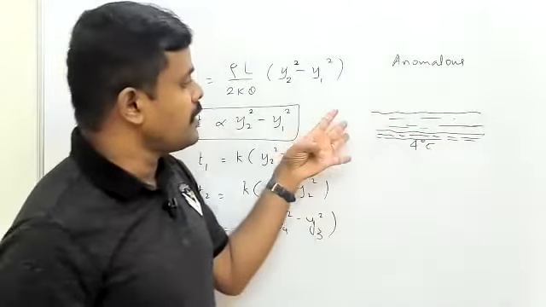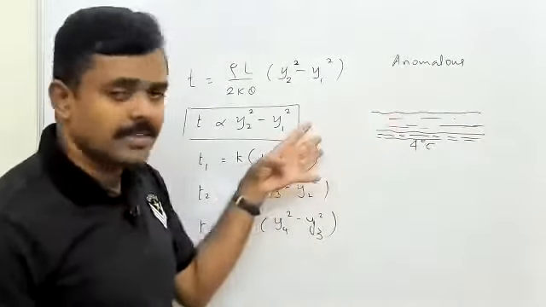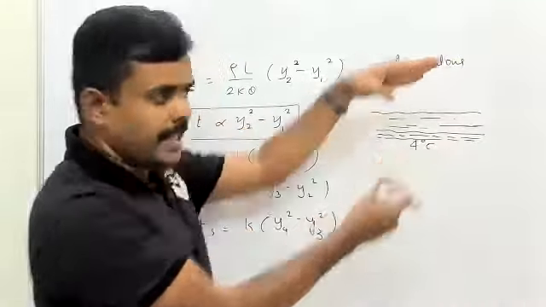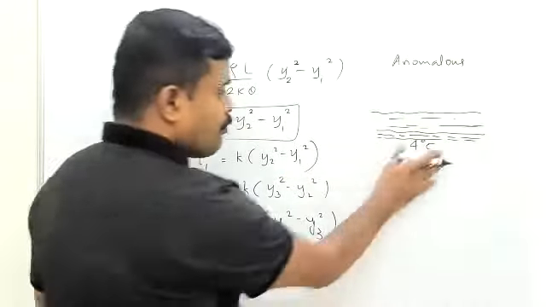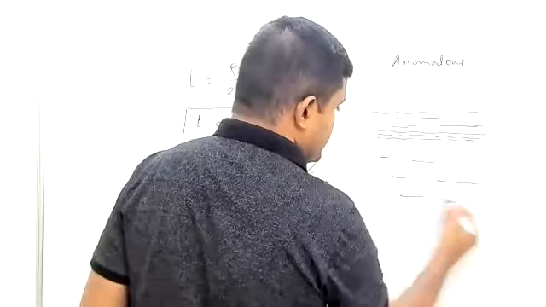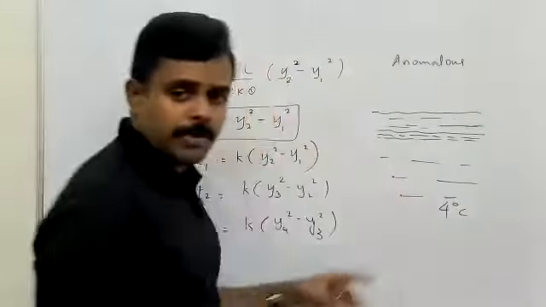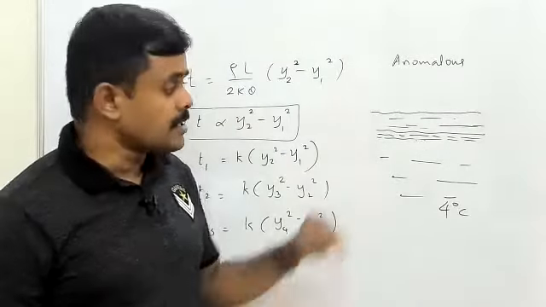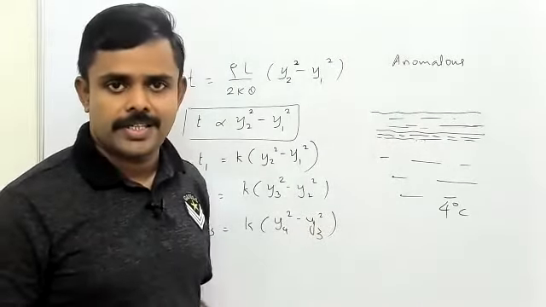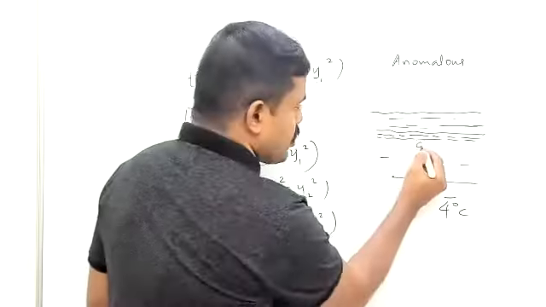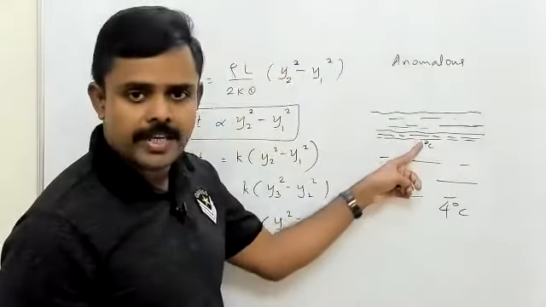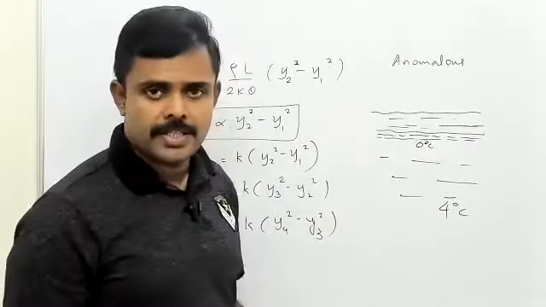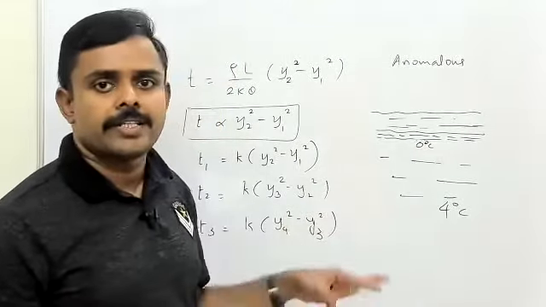The surface layer gets frozen, so that's a huge layer of ice formed over the lake. Underneath, water will be at 4 degrees Celsius. Like I said, that's a previous question: what is the temperature of water just below the surface of a frozen lake? It is 4 degrees Celsius. Right here it is 0 degrees Celsius because that is in contact with ice, but if you take the water underneath, it is 4 degrees Celsius.